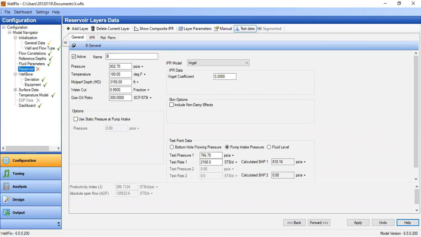All right, so first I want to change the reservoir pressure to 1000 psia, and the temperature 180 degrees Fahrenheit, middle perforation 3158, and then the water cut 0.95, all right, and then the gas oil ratio 300.